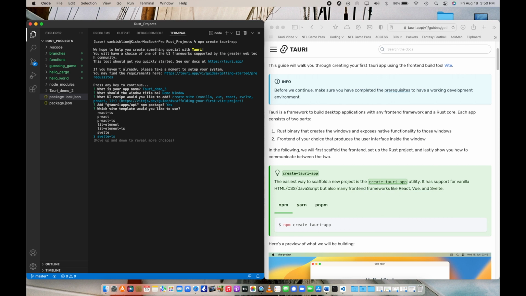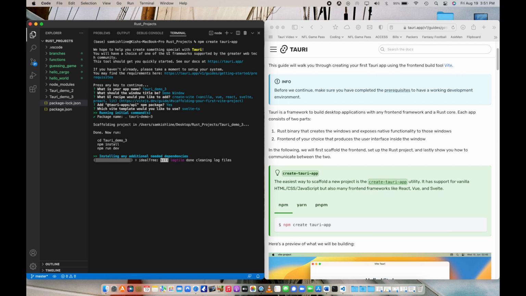Also, it doesn't embed a runtime like React or Vue. And again, we're going to use the TypeScript version because it's a smoother version with more double checking than the traditional JavaScript. Now it's just asking to install the necessary packages, to which we say yes, and confirms the desired name of the package and then begins scaffolding the project. As you can see, Tauri continually makes building the project user-friendly by showing what commands are needed to initiate the next step. In this case, change directory to Tauri demo 3, npm install, and npm run dev.